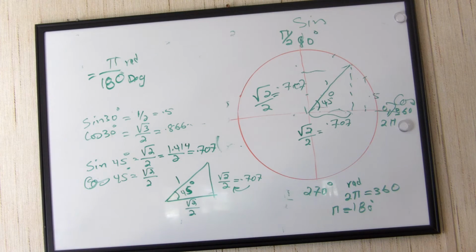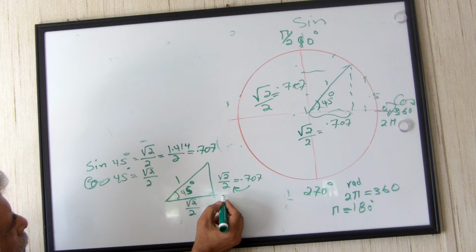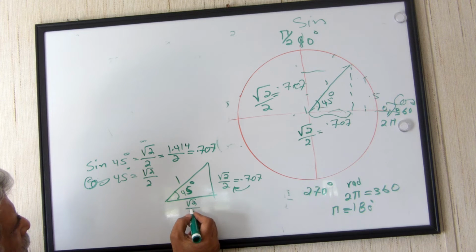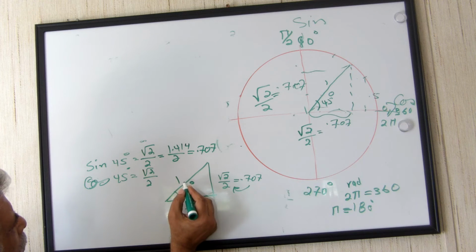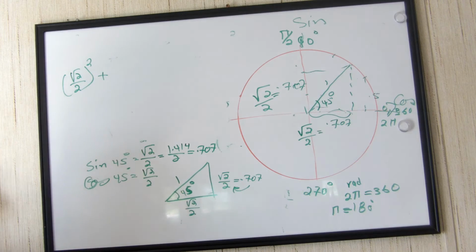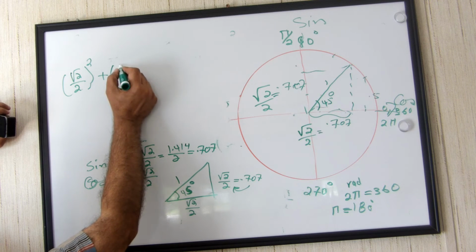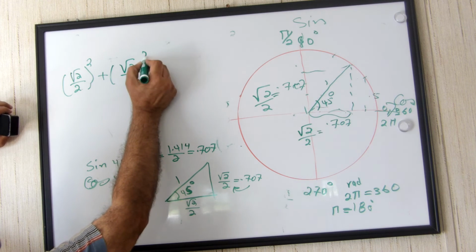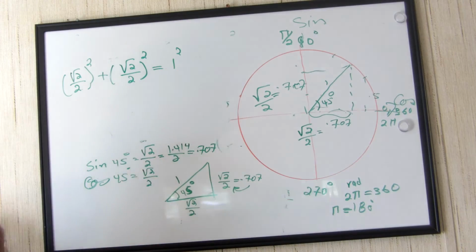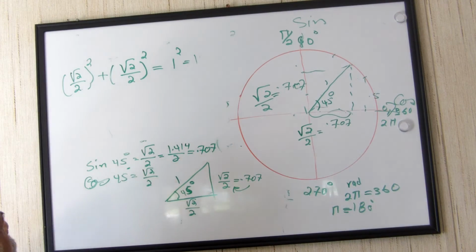See if we raise this one to be squared, and plus this leg is squared, and this line squared is going to be the hypotenuse squared. So it's going to be this, you know, when we square it, both of them are going to be squared, not just the numerator. See if it's true, to see if 1 power 2 is 1.